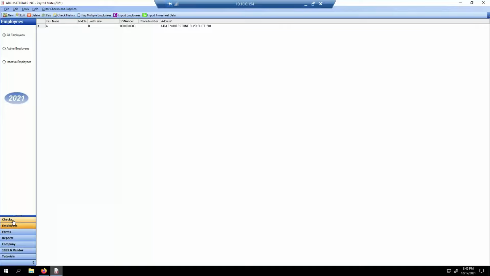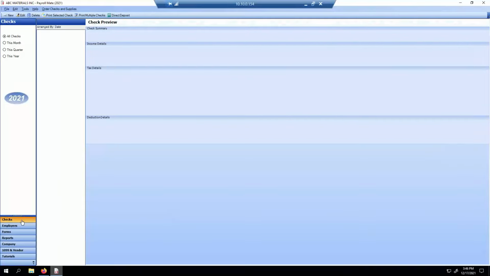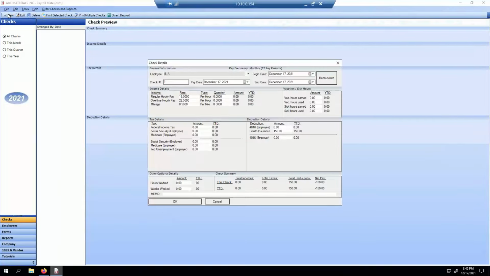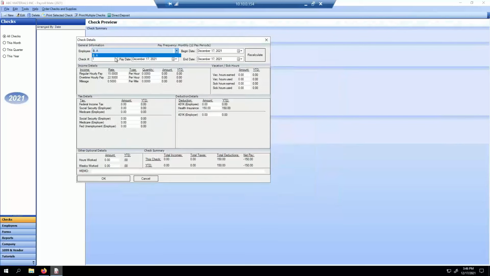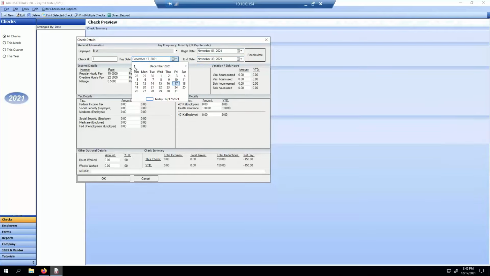Now let's do an example for running a paycheck. We click on check, we say new, and we select this employee, the only employee there, and we say for the month of November 2021, from November 1st to November 30th, we can select whatever pay date. Let's say if we do the 30th, or if we do December 5th. If we do December 5th, basically the taxes will be due only after selecting the month.